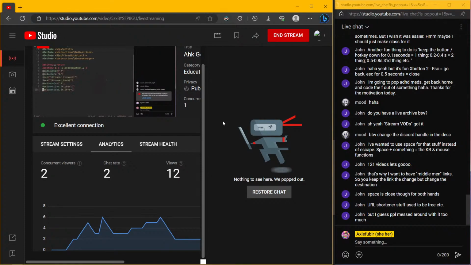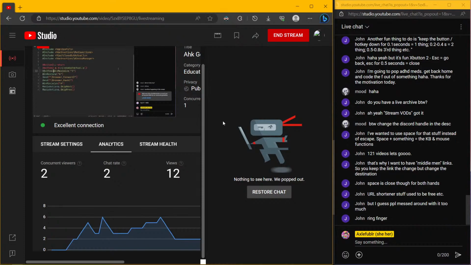And now when I press caps lock, my ring finger is on S, D, and F. So ring finger on S. And to press A, I now have to change my finger position in a strange way. Oh, right, ring finger. Thank you.